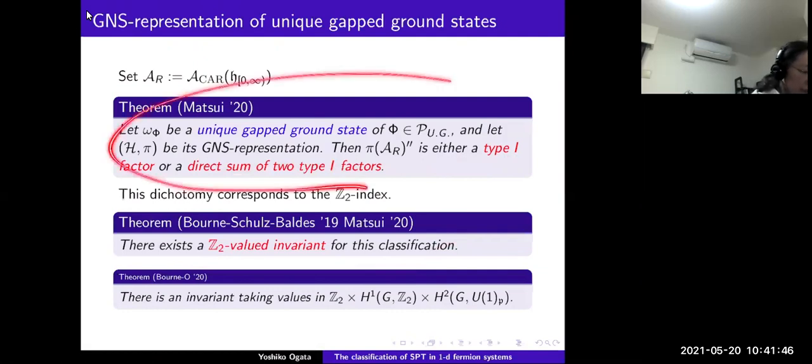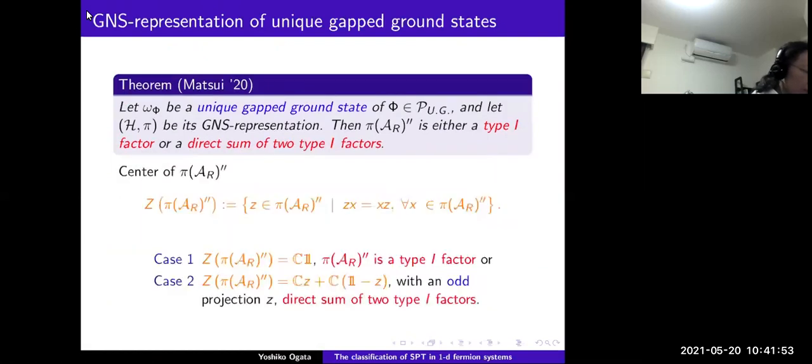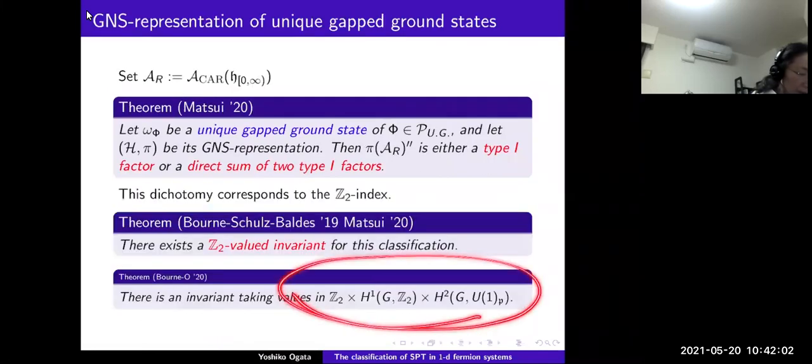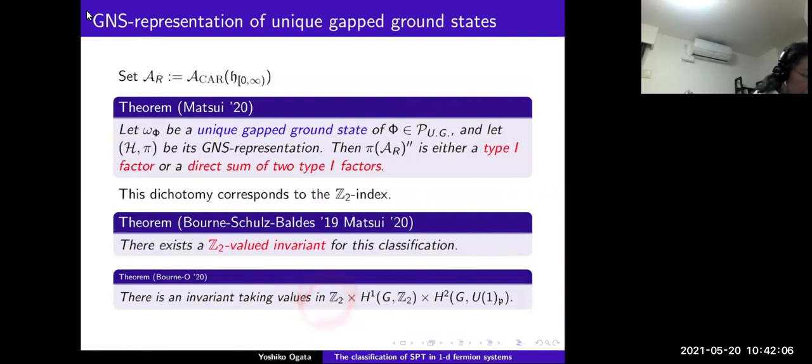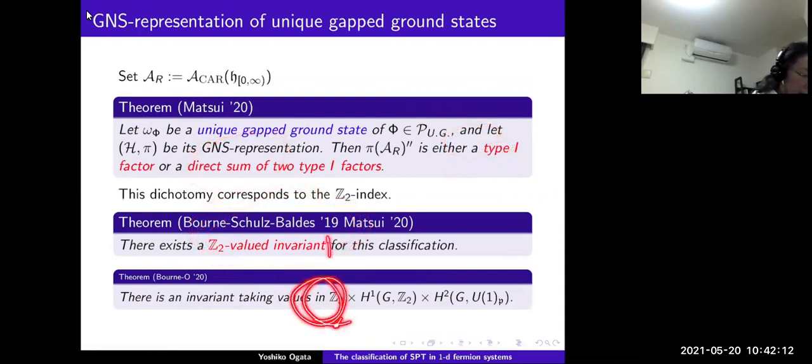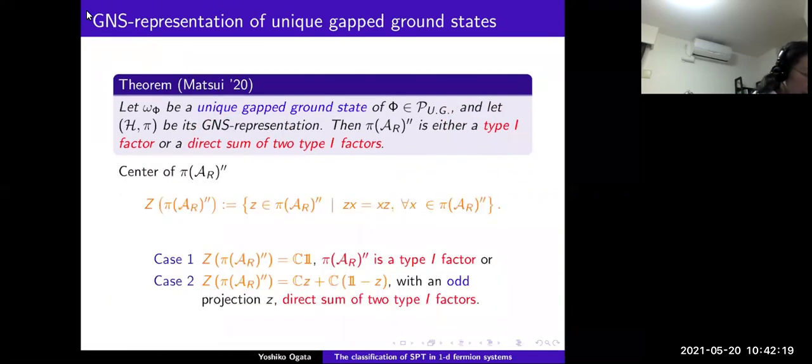So this is very strong information, and our indices almost directly come from that. And so I would like to proceed to derive. So this part actually corresponds to this dichotomy part, which corresponds to this index, which was already found before. So I would like to derive this and that. In order to do that, I would like to see this dichotomy a little bit more from the point of view of the center.